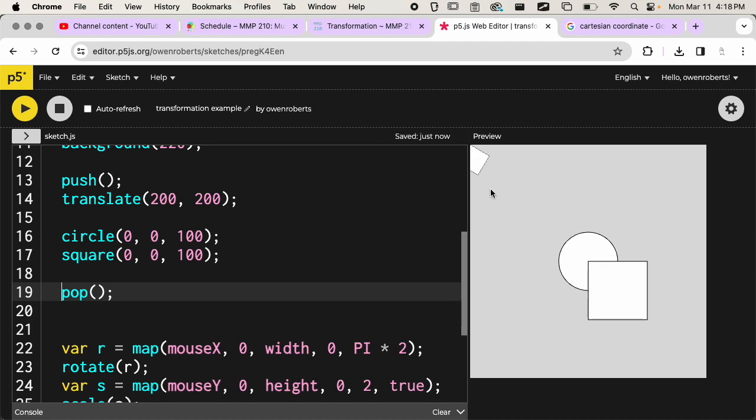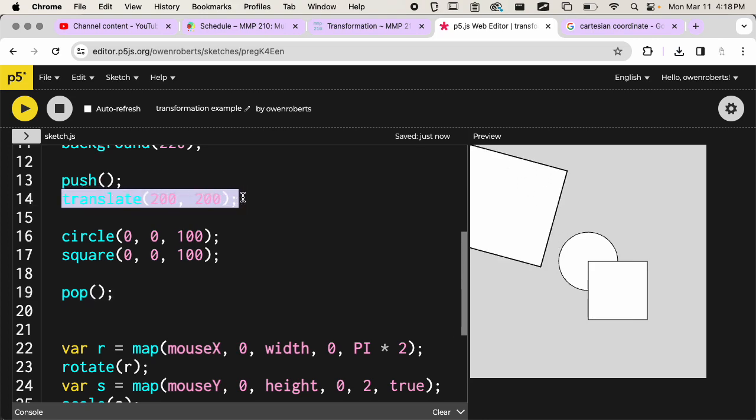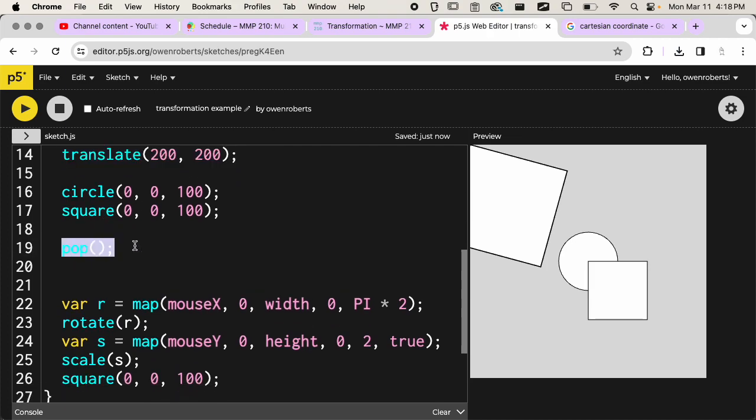Now this square over here has gone back to the origin point, because I saved this translation and then I got rid of it by clicking pop here. So push and pop is basically a way that you can have multiple different transformations that affect different parts of your sketch. This gets a little more complicated. You might not need to use this, but it can be useful if you have a specific thing. If I want to have one thing rotating over here and the other over here, then I might need to push and pop.